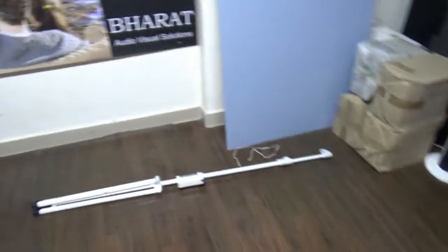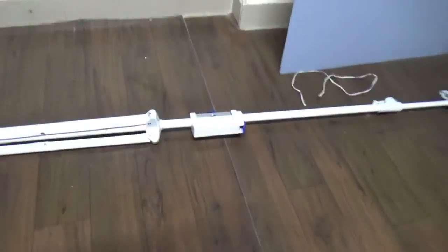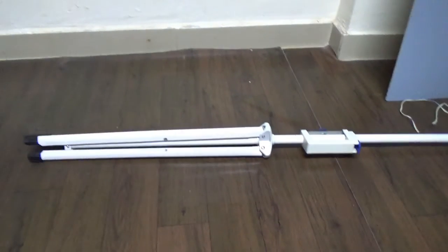Rajesh. I'll be giving you information about our tripod screens today, and this is the stand of the tripod. It's a tripod on which we are going to mount the screen. Okay, so now I'll just give you some details on how to use or how to adjust this tripod.